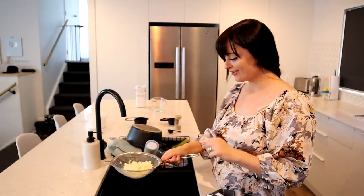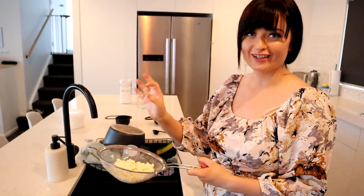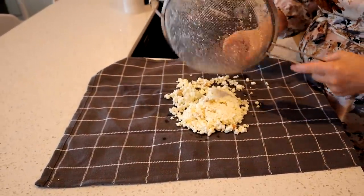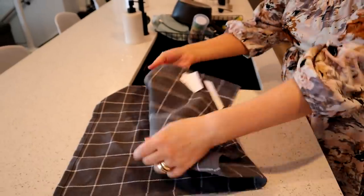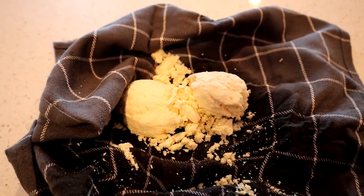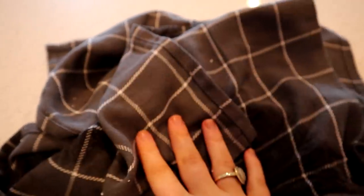All right, guys, so that is all rinsed off and washed, so hopefully it doesn't taste like vinegar. And now I'm just gonna empty it into this dish towel and squeeze all the excess moisture out of there. So I've drained all the water out, guys. We're just going to leave it to rest for about 10 to 20 minutes.